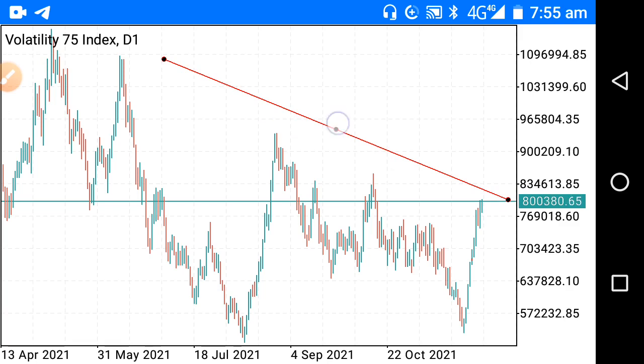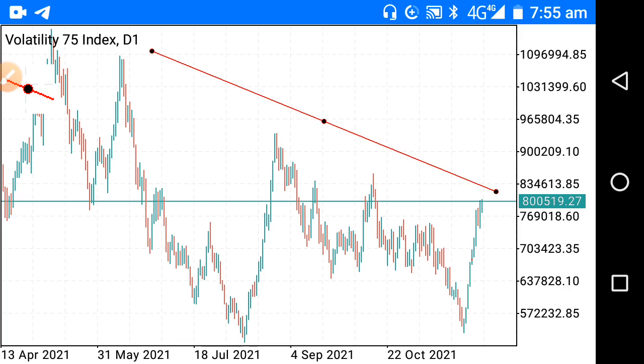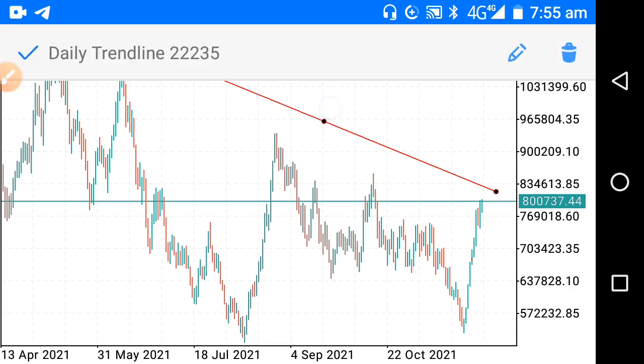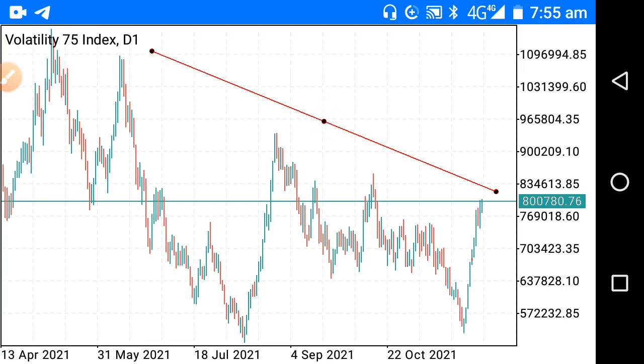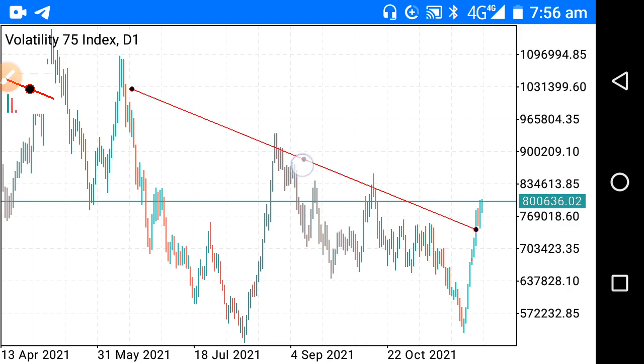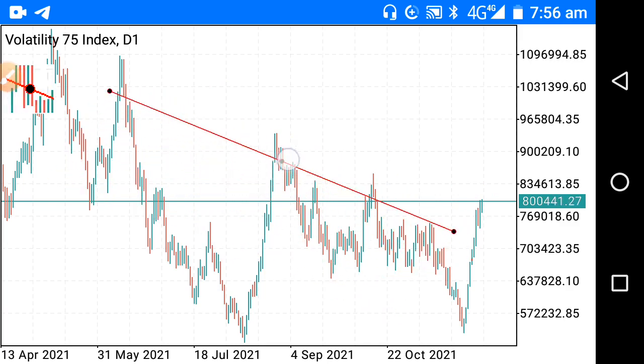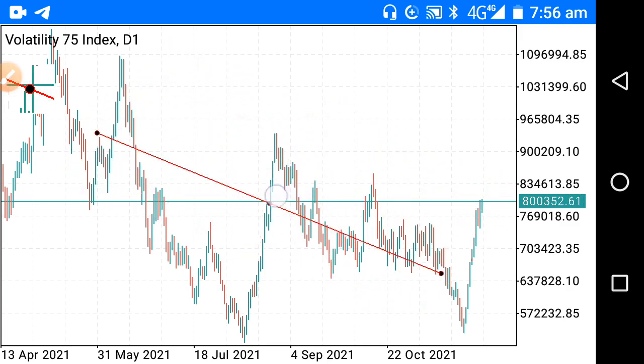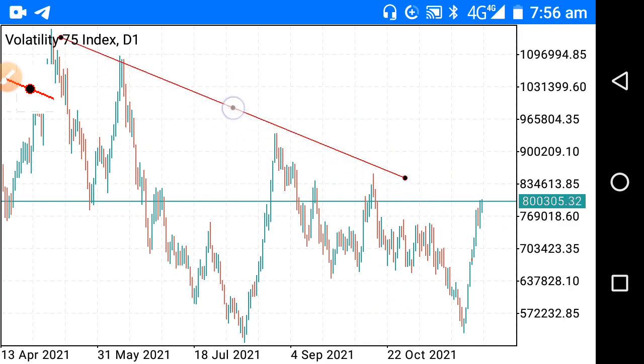Now, this trend line, I have 3 dots. The center dot is to move this trend line. To move it, first thing I need to do is to touch the trend line and activate the dots. That's the first step. The second step, if I want to move this trend line, is to touch the middle one, then move. So I touch the middle dot and I move this trend line to any direction I want to move it to.